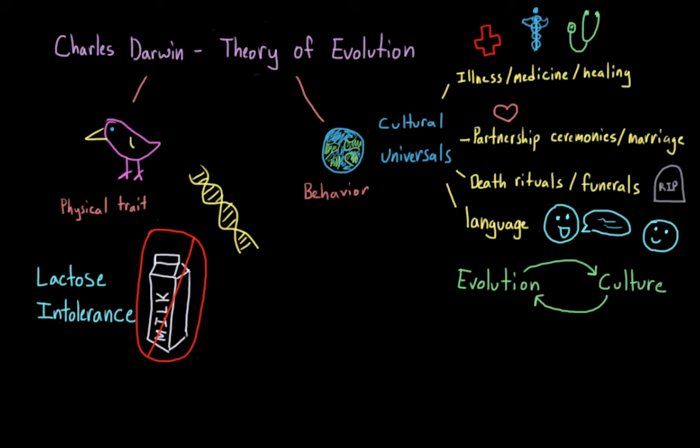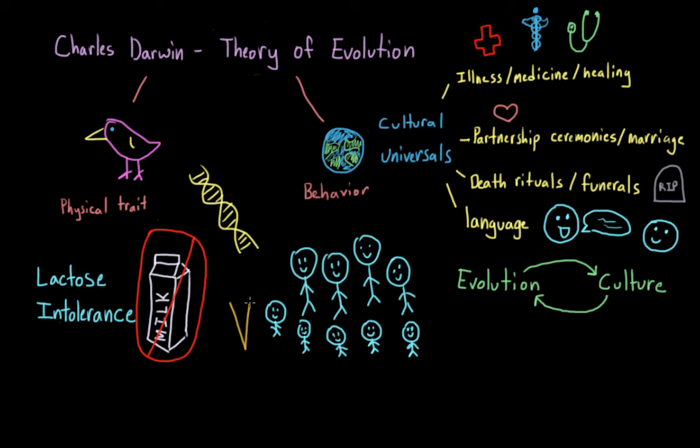And so think about what might have happened if there was a particularly hard winter. The individuals who were able to digest milk proteins, the ones who were able to get the extra nutrition, they were more likely to survive and reproduce. And consequently, they left more surviving offspring that could also digest milk. So while the rest of us tend to get stomach aches if we have too much dairy, these individuals are able to eat all of the ice cream they want because of how their ancestors' culture directed their evolution.